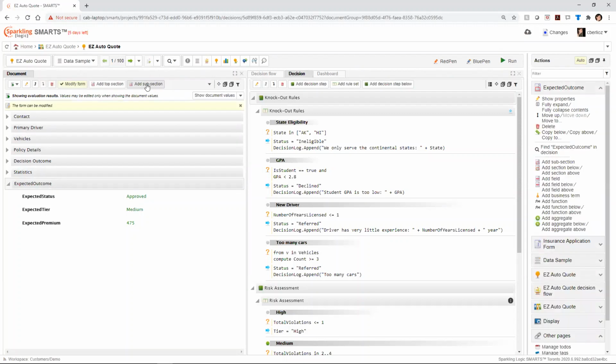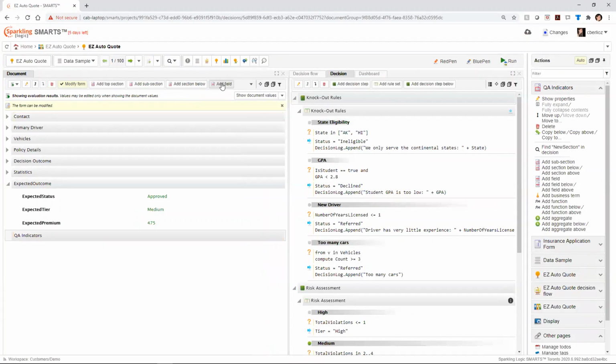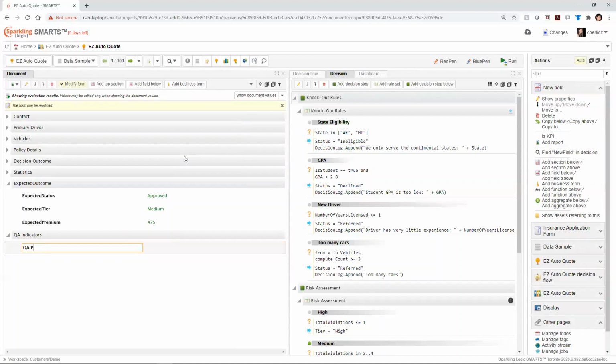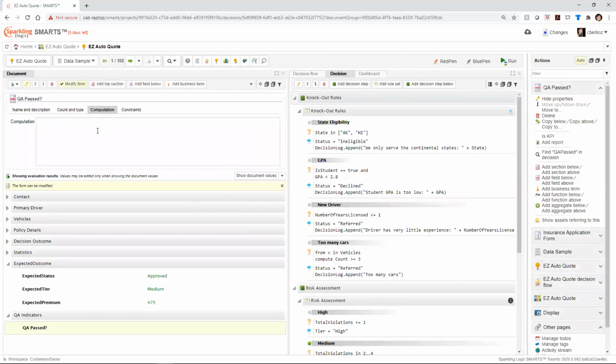I'm gonna add an additional section for our QA indicators, like we mentioned earlier. Let me expand so that I can add fields. So I will have a flag to say whether or not QA passed, and I can add a formula in here.